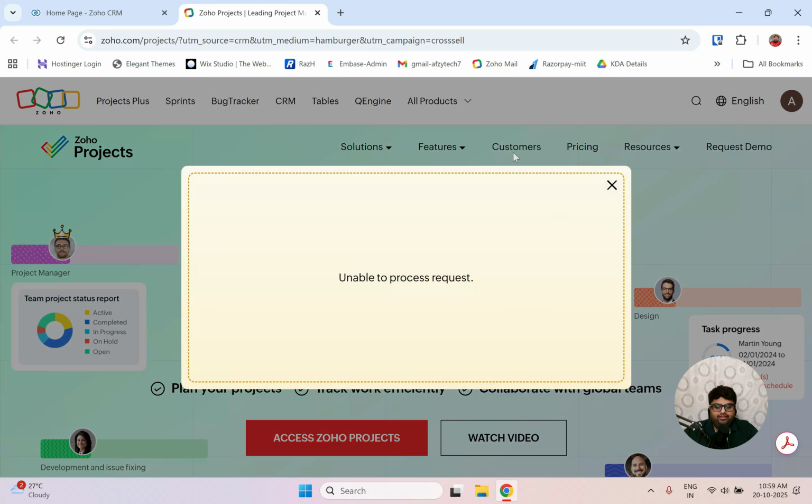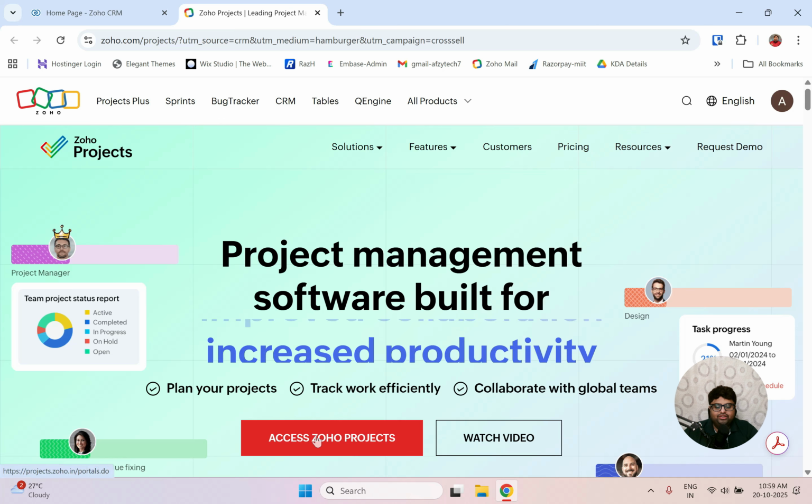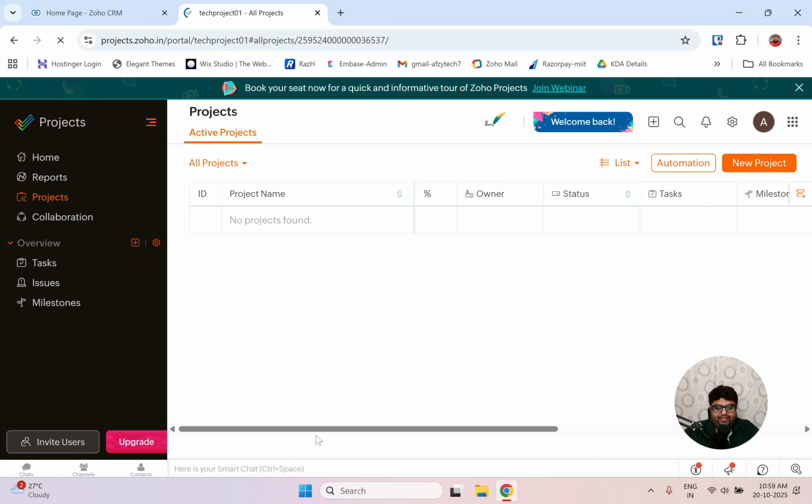Okay, fine. So now you can access the Zoho projects. Just click on it. Here already I have a project, that's why it is opening here. If you don't have a project, right, let me just check if the project is there. No. Okay, so if you go to the home, I can see the tech project.